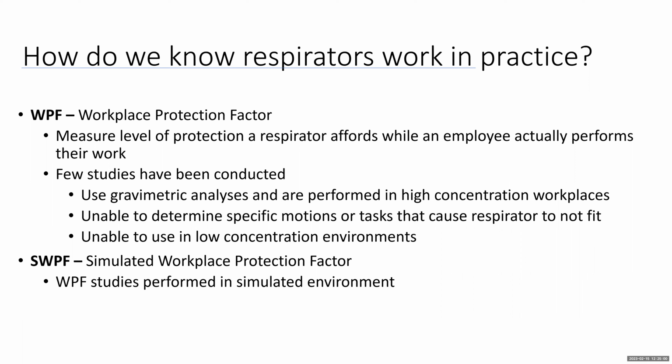The way that we would be able to determine this is to do what we would call a workplace protection factor study, where we're actually going out into workplaces and measuring how well that respirator is protecting you at the point of use while you're doing your job. But even then, you're still just getting single time point measurements. At this point today in the world, there's no way to determine in real time, given a sensor or any other technology, if a respirator is actually protecting you while you're doing your job. NIOSH currently has a challenge out for anyone who wants to try and solve that problem. It's just a really tough problem to solve, is what I will leave that at.